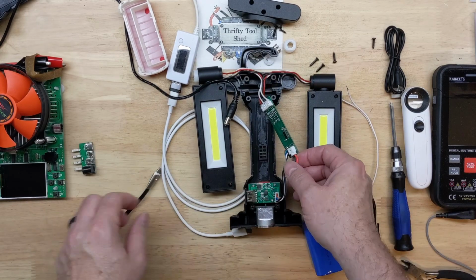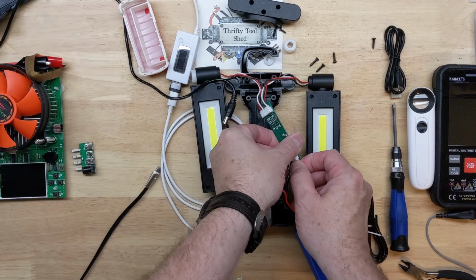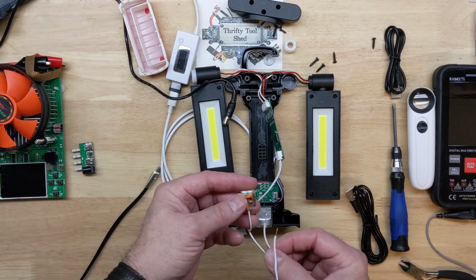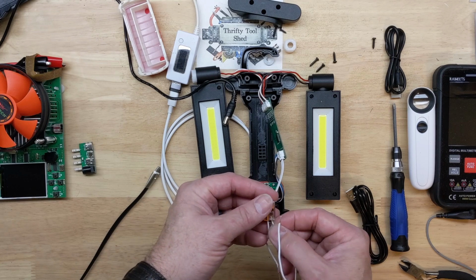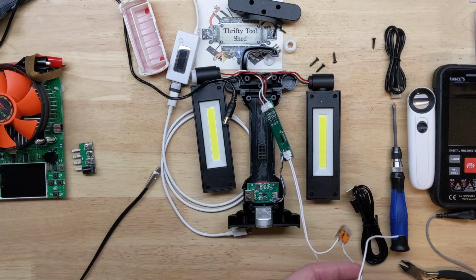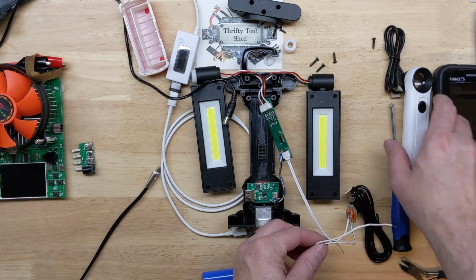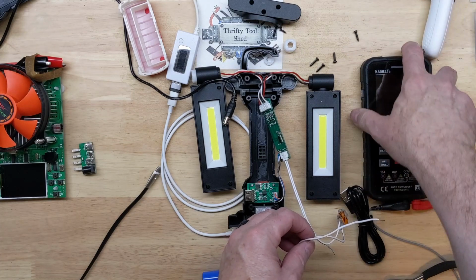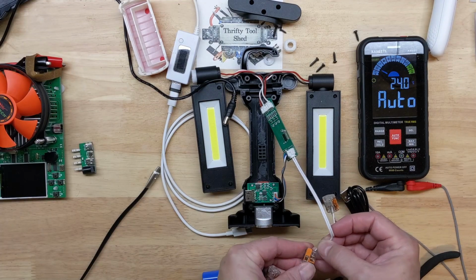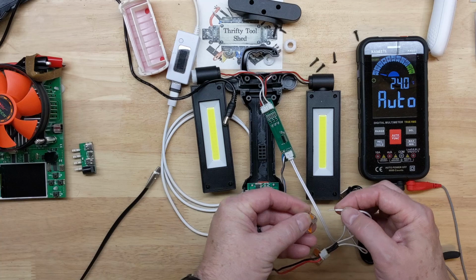I'm going to disconnect the battery again, and I'm going to hook this up as an inline check. So I got both of my JST connectors here, male and female. I'm just going to use some Wago lever nuts here and connect these so I can easily take my meter and put in series with it for checking current. Let's bring over this Kaiweets digital meter here. I'm going to go ahead and get 2 more lever nuts so I can hook the meter up without clips. This will probably be a better connection than using alligator clips, honestly.